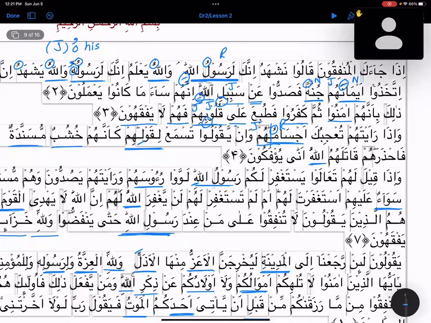Okay, that is for the later detail. We're not gonna go in that detail. But right now, we are just focusing on Rafa, Nasab, and Jar. Okay, so we are just focusing on what is Rafa, what is Nasab, and what is Jar. That's all. So do not think, okay, what's going on over there, because we are not ready for that yet. If I go in that detail, that's gonna mess up. Yeah. Okay. Sorry, the only reason why I'm confused is a possession of their bodies.